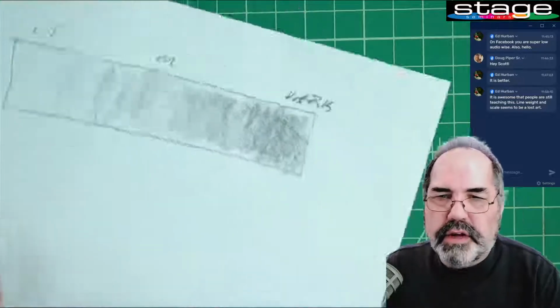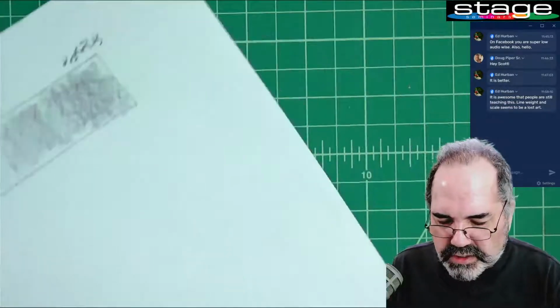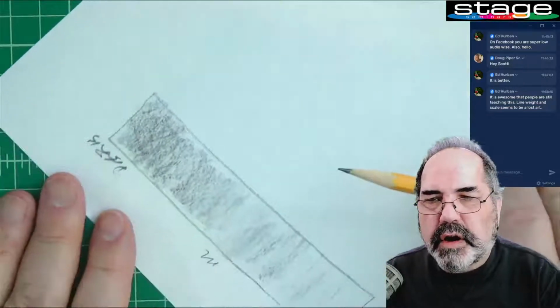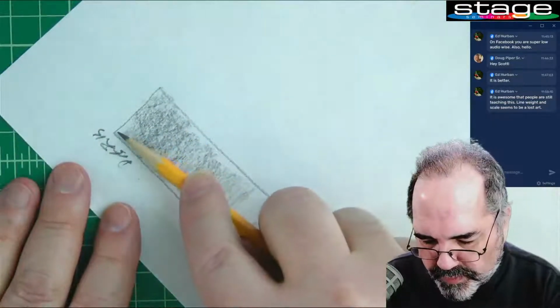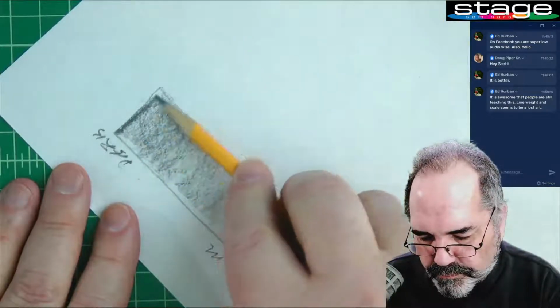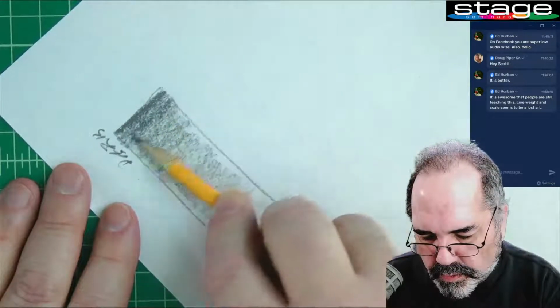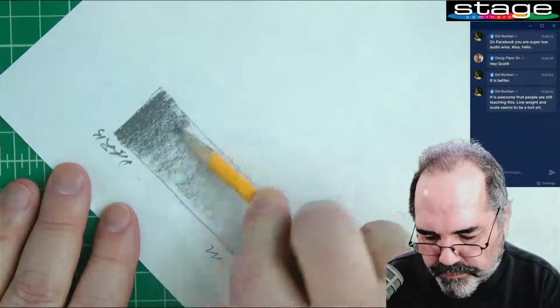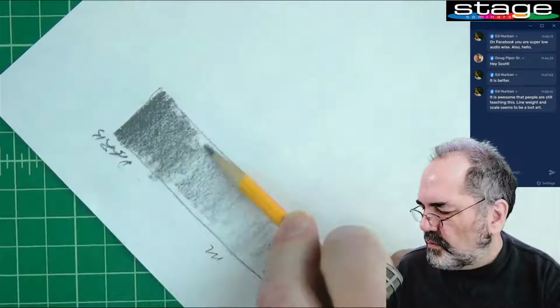So I've got to really press hard down here to get it as dark as I can. I'm going to turn it around and see how dark I can get it on this piece of paper with this particular pencil. It's a standard number 2 pencil. Okay, so nice and dark. Dark as we can get it.